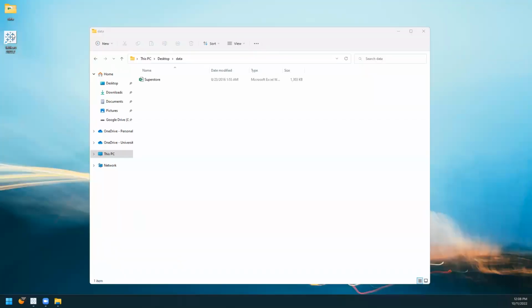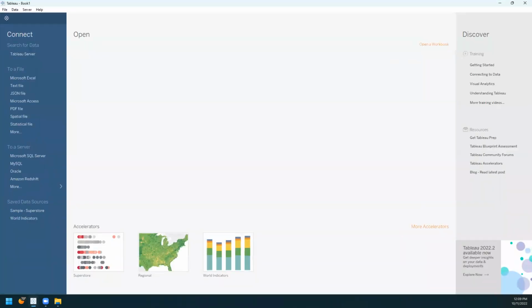So you can see Tableau right here. If you have it installed, you might have a shortcut, or maybe from your start menu, you can fire it up. The data set that we have shared with you, which is this one, Superstore, I'll explain what that is as well. And that is the one that we are going to be using for this hands-on webinar. Our goal is to create an interactive dashboard using Tableau. So if you fire this up, the first screen that you should get to is this particular one.